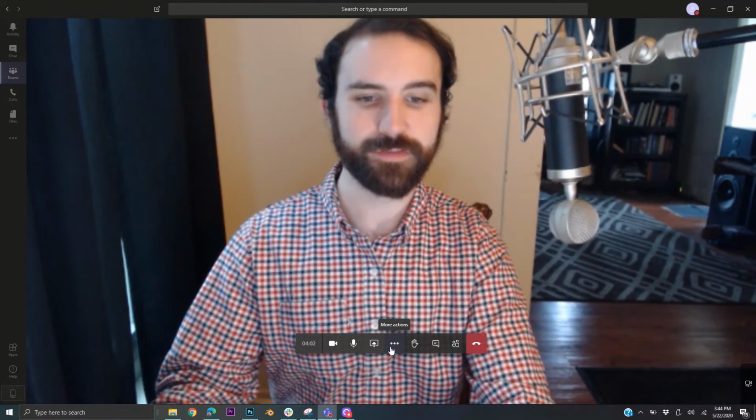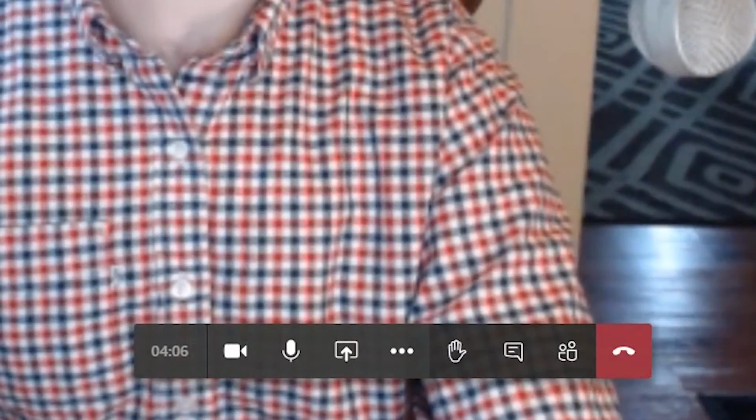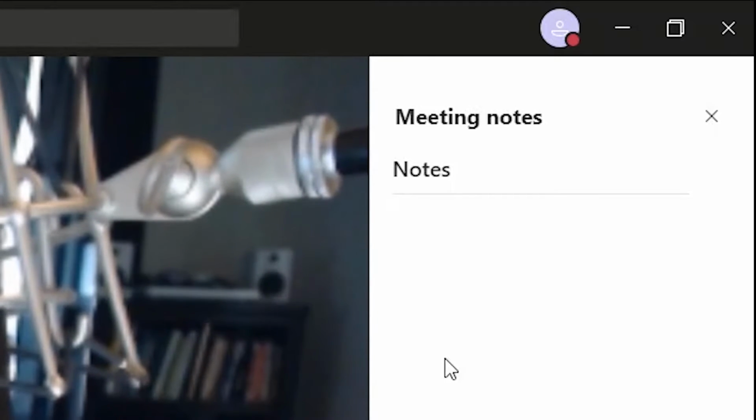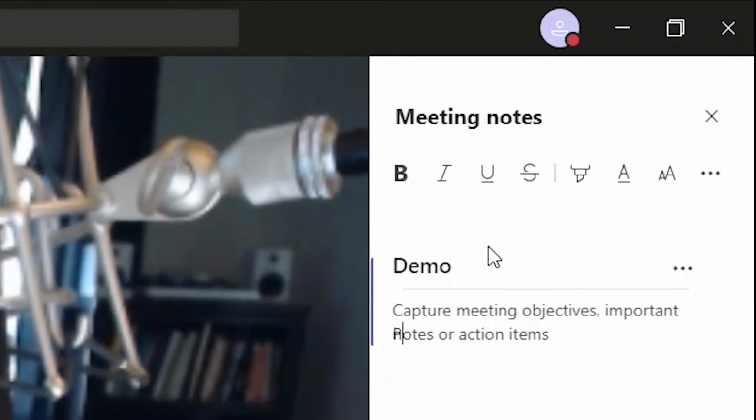Another feature I want to spotlight in Microsoft Teams is the Notes feature. So if we go to More Actions, Show Meeting Notes, we'll see that we have access to a text document here. And this is going to attach to our meeting in the feed that I'll show you in just a minute. But if I come in here and I change the title to demo, I can leave notes here.